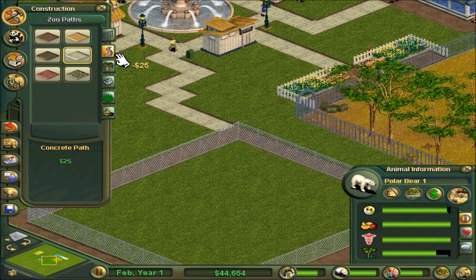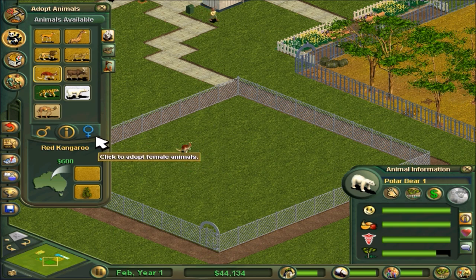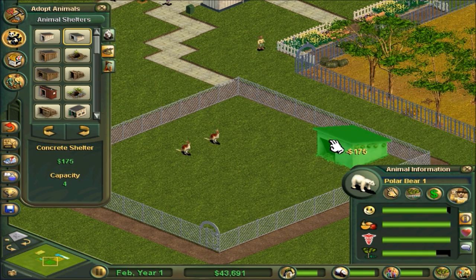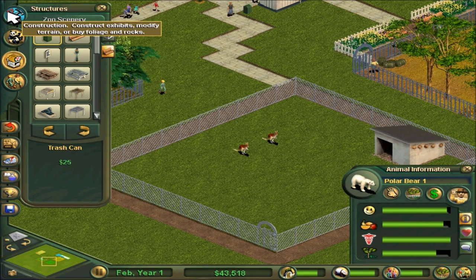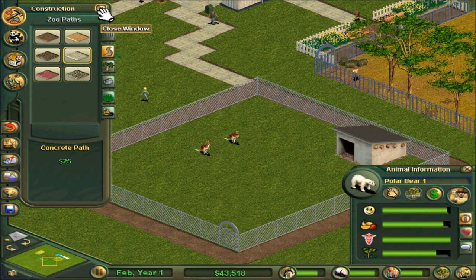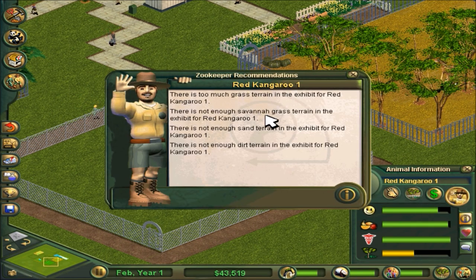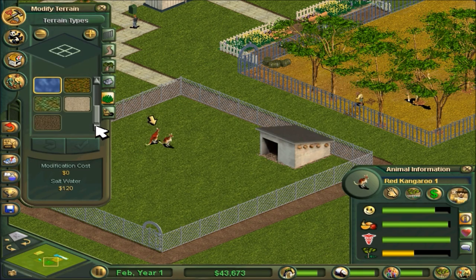Right, what animals are we going to put in? Let's put a boy and a girl. Babies shall be done. And I assume they need one of those as well because they're not hoofed. So there we go. It's a really ugly enclosure. Right, I want to click on you. What do you want? You want savannah and sand and dirt. Okay, well you're easy to please, aren't you? I'm pretty sure you probably want more.